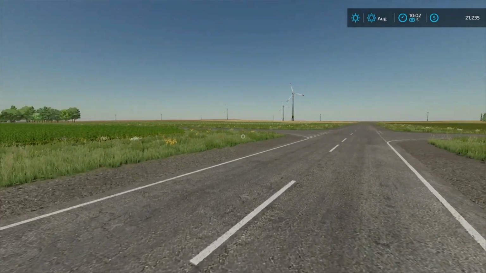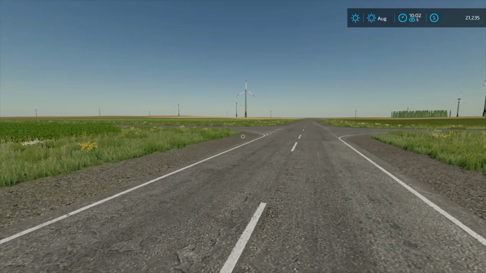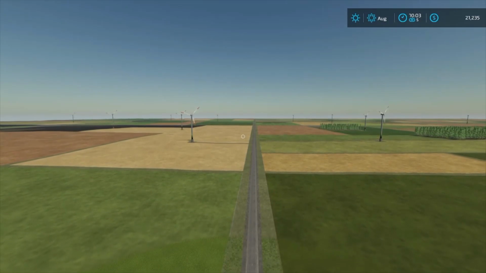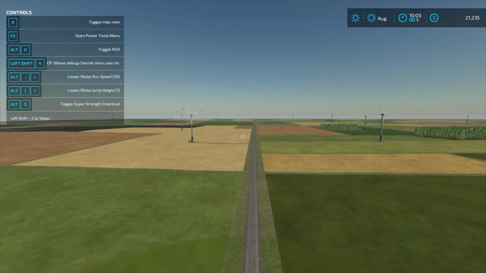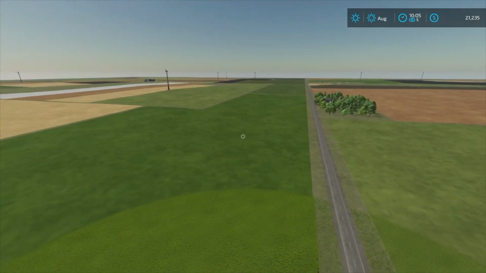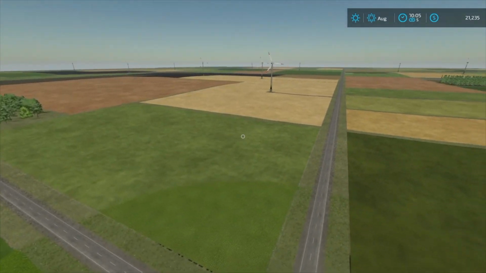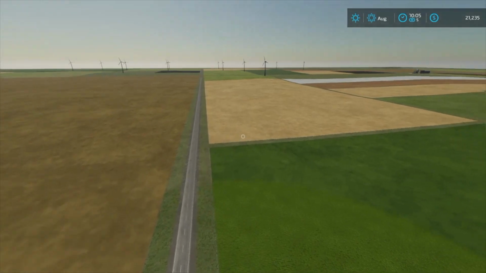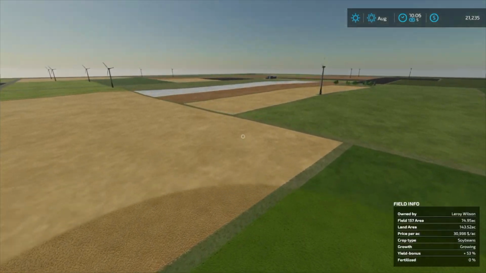So I just wanted to show this map to you. We're going to go back up, and let me see if I can adjust my player speed here a little bit. All right. So let's fly around and look at the map and get an idea of what we've got to look forward to here.